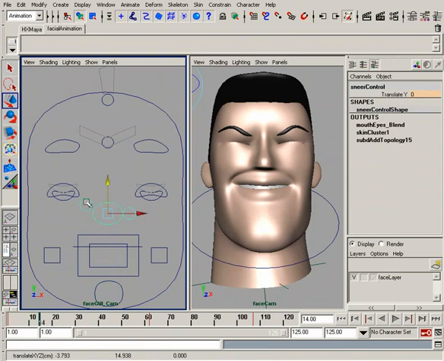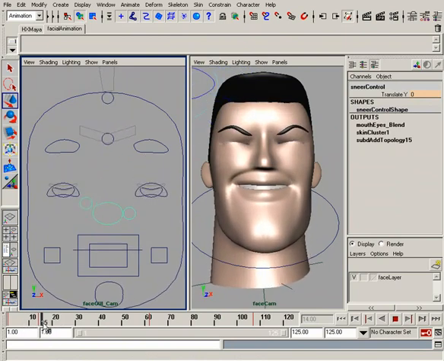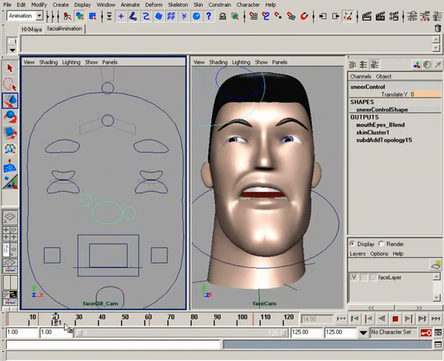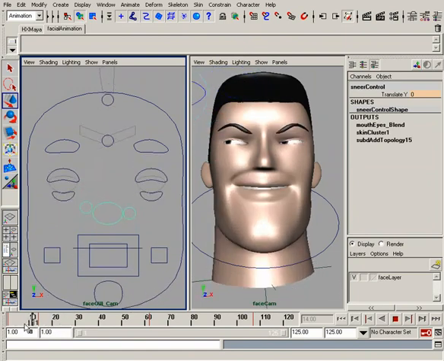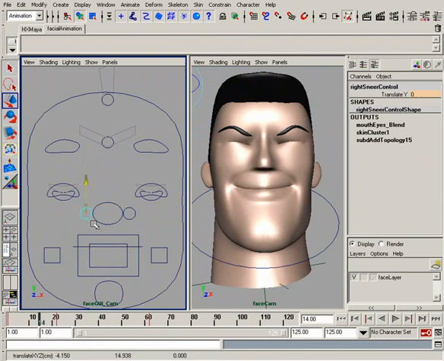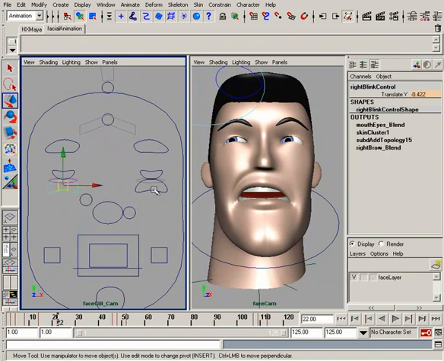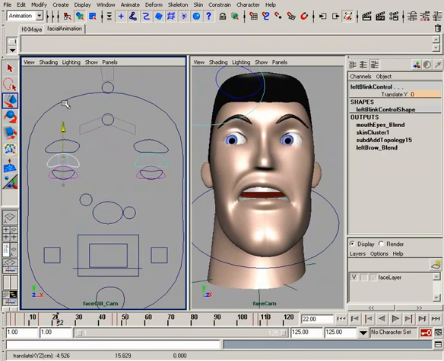Alright, so when we scrub through our animation, here's what we get. Okay, so you can see the timing that we've adjusted now. Let's go back to frame 14, and what we'll also do is drop the right snare control back to its default. Okay. And also, let's go to frame 22. And on frame 22, let's bring the blink controls back to their default of 0. So we'll raise them up so we can have the eyes opened up. And there's our first in-between pass.